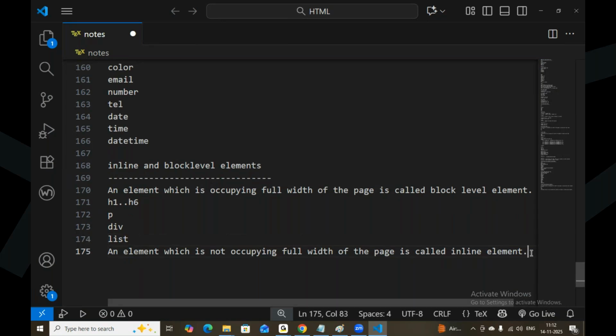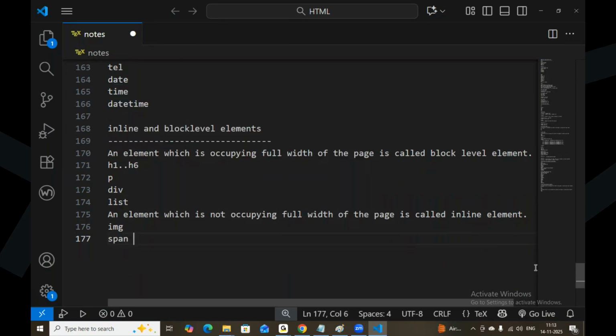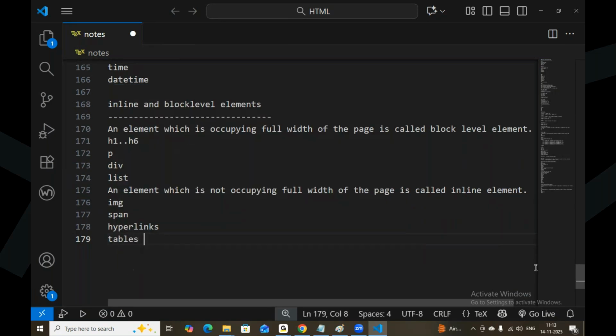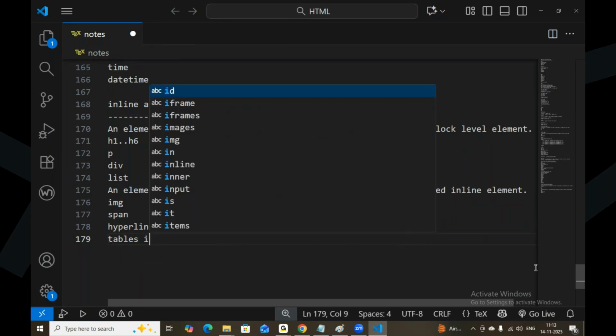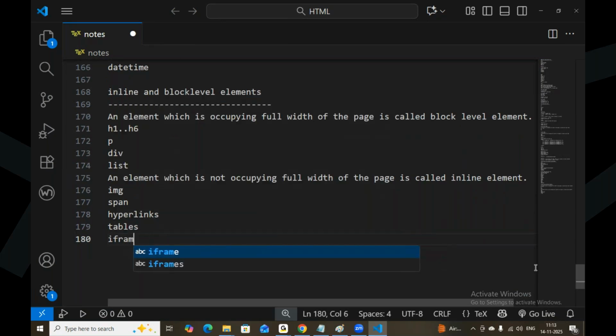Inline element examples: images, span tag, hyperlinks, tables. Okay, all these are actually inline elements. And iframes. All these are inline elements.